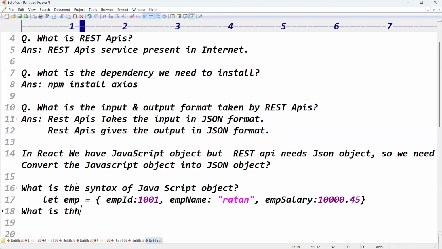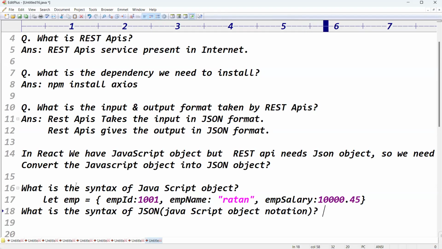What is the syntax of JSON? What is JSON full form? JavaScript Object Notation. See guys, JSON objects contain the key-value pair format.